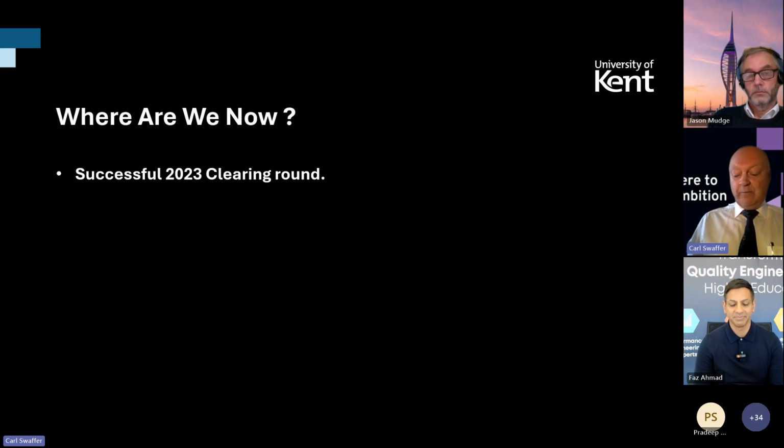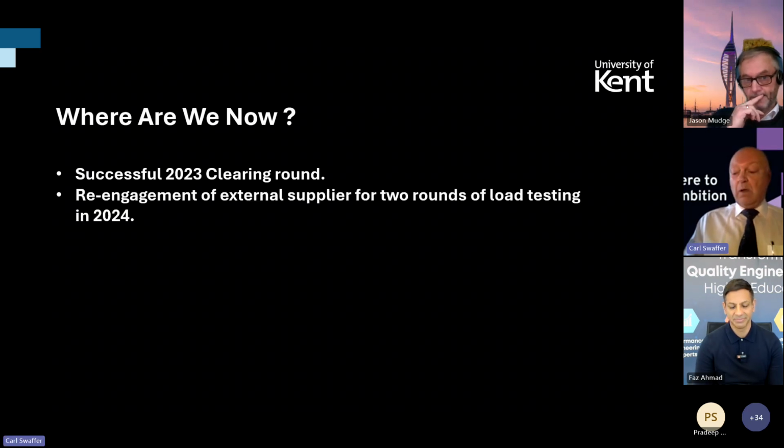So where are we now? Following the completion of load testing, we had a very successful clearing round in 2023 from a technical perspective. Given the success of 2023, we subsequently undertook similar load testing rounds with Prolifics this year, following our double upgrade from SITS version 10.4 to 10.6 in January.